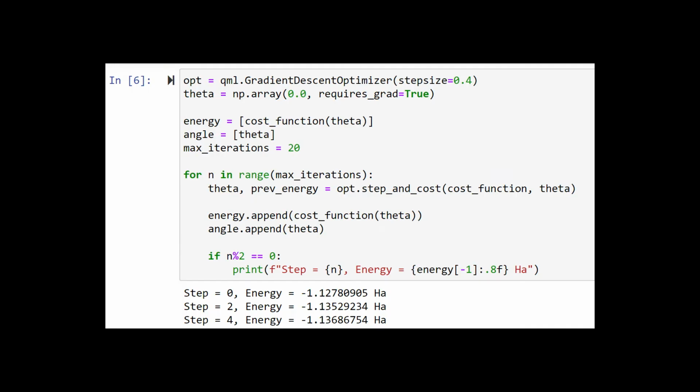I then used a loop to run it. So I used gradient descent on my classical side, and then the classical side parameterized theta, which is what we're adjusting our double excitation gate based off of, and fed the new value of theta into the quantum, which then fed the results back into classical, and so on.